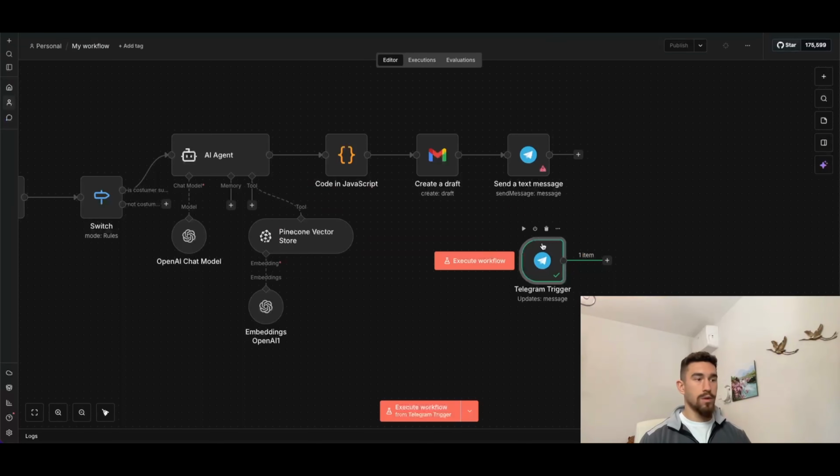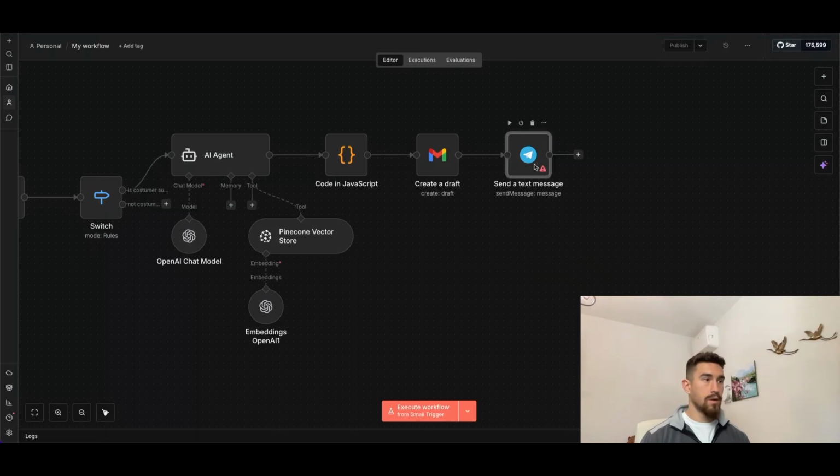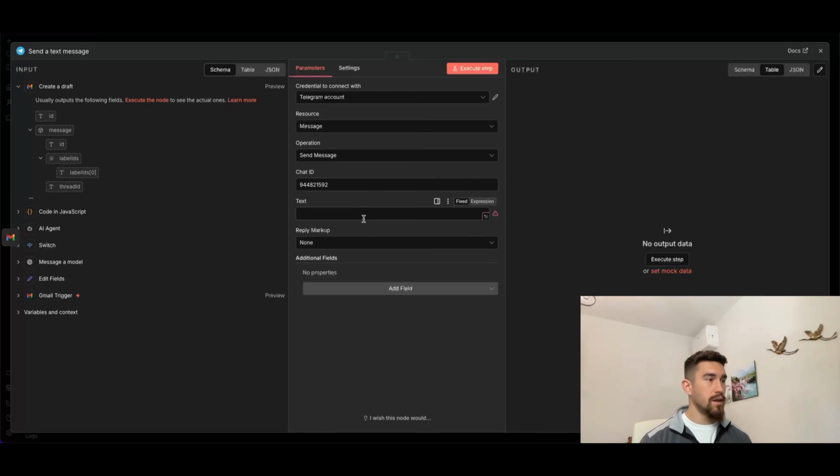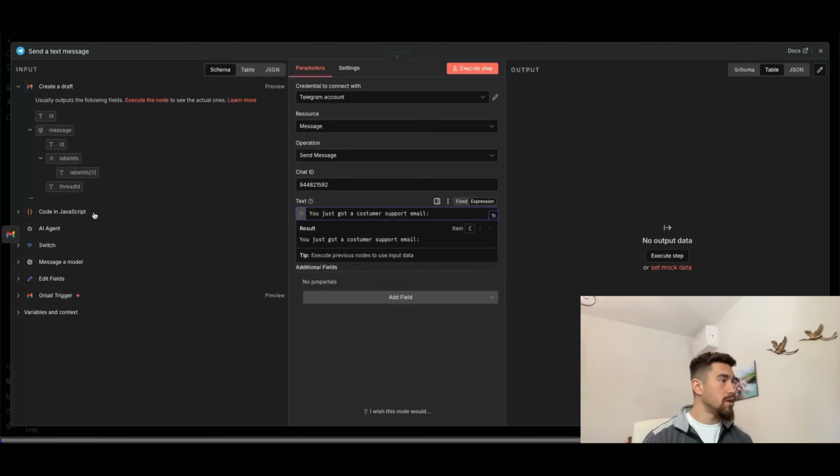You can delete the trigger. So yeah, you have the chat ID, and then the text, you just want to notify yourself that you got an email. So just write, you just got a customer support email. And then again, put in the expression and just drag and drop. Wait, let me see a second.